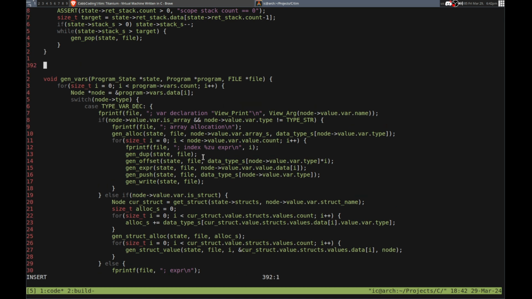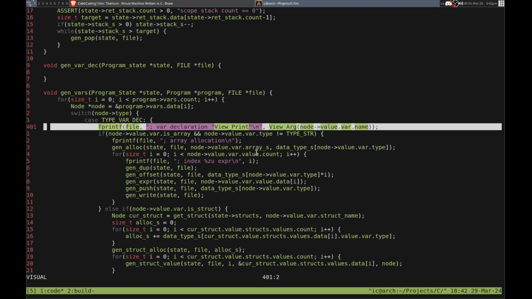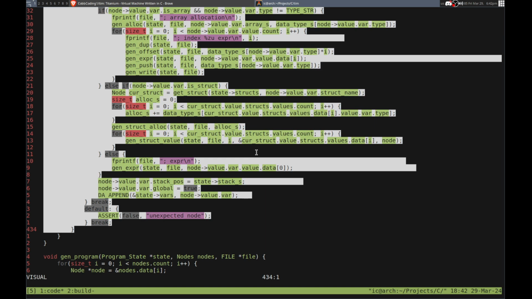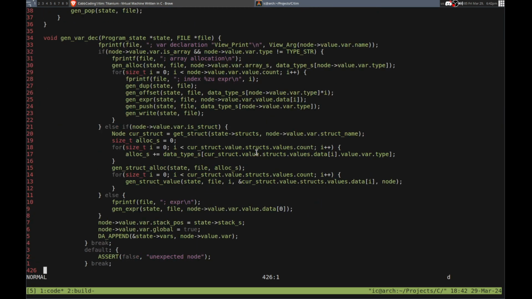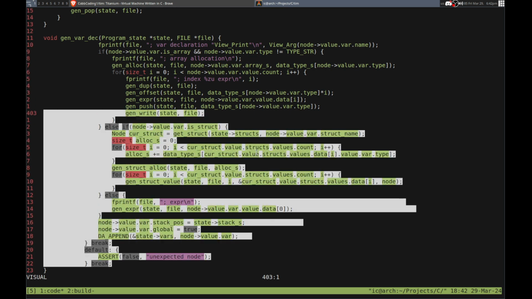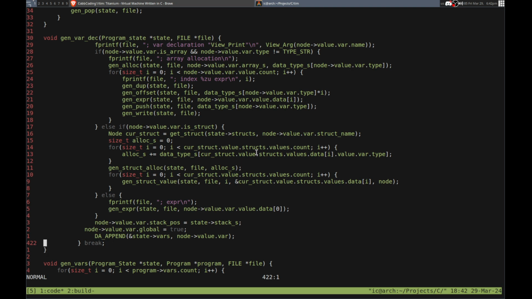So I'll probably make one for variable declaration. Gonna need those two. We need a program as well. Basically anything that is passed here. Well, do we need that actually? I don't know that we use that, so maybe I will not have that. And then I can just copy this, right? It's actually not that much. Not that much indeed. And let's put it in here. Alright, actually I don't need that default case, so I can get rid of that.